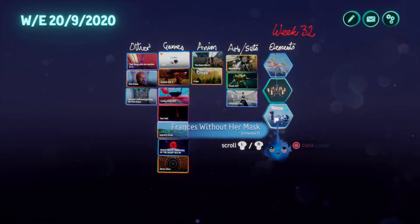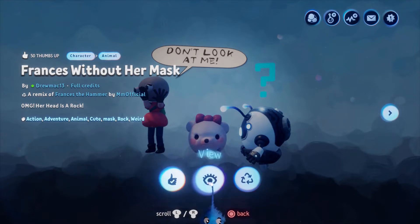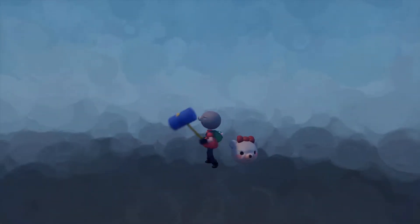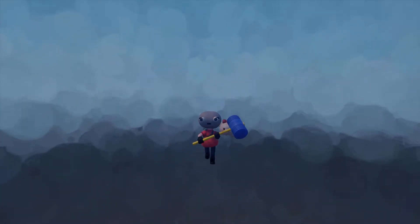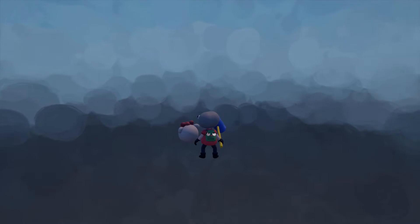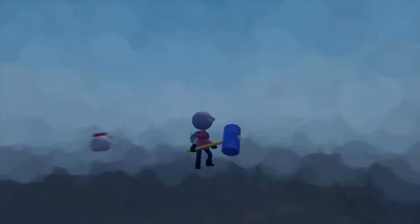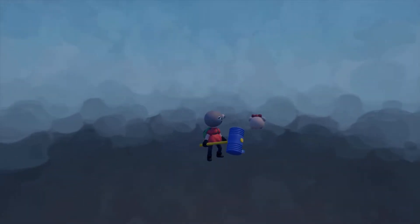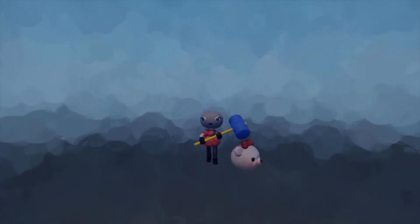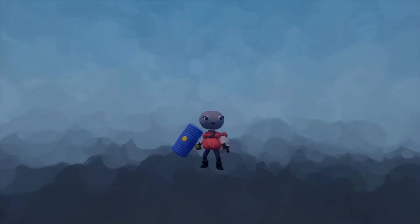Right, here is Francis Without Her Mask by Drew Mac13. I love this, I thought it was very innovative. So here is Francis where she doesn't have her Francis mask on — there are the Francis muscles on the floor and she's actually this alien potato-head person. It's brilliant, it's just a simple idea, I love it. The backpack with the imp in — oh it's so funny! What would be nice if you could put the head on and off, that would be fun. Maybe make a game where having the head on gives you advantages and disadvantages. I love this, very innovative, very nice.